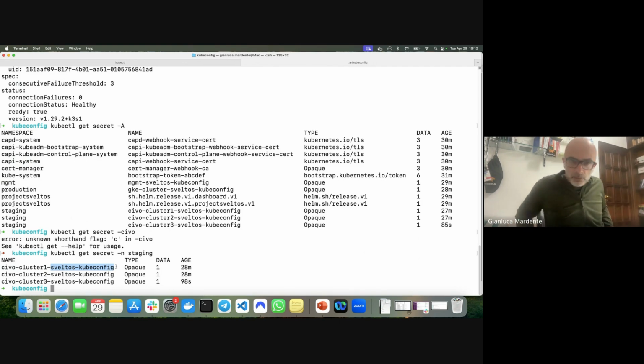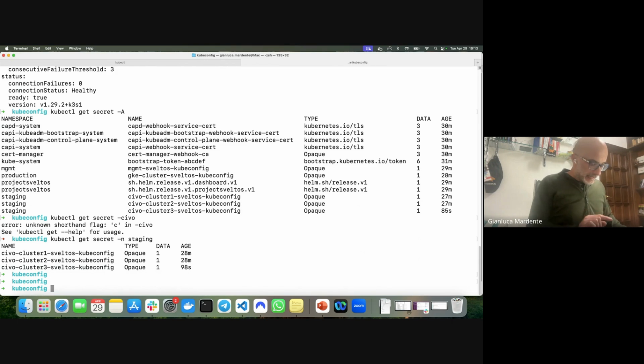It doesn't have to be this. This is where Sveltos by default expects the secret containing the kubeconfig to be named, but you can give it any name, and there is a field in the SveltosCluster spec where you can say this is the name of my secret containing the kubeconfig to access the cluster. So you can use that one as well.